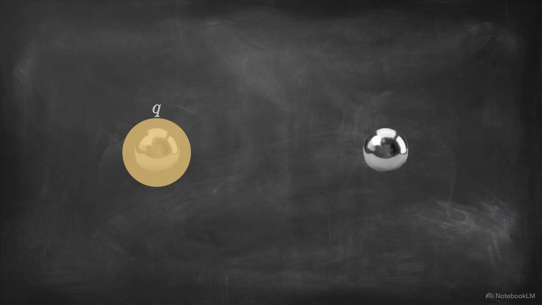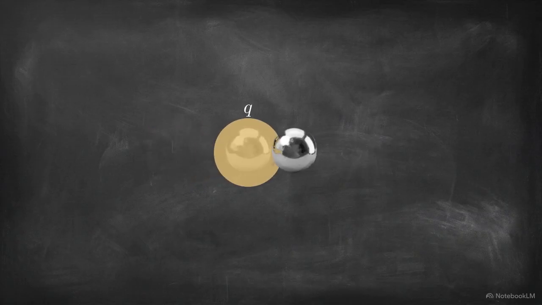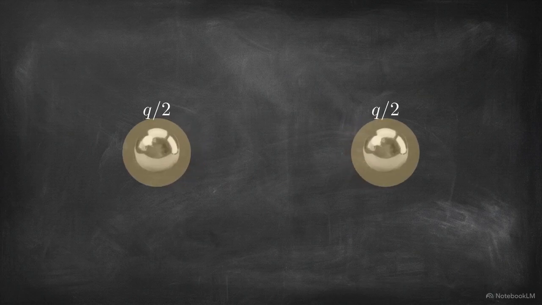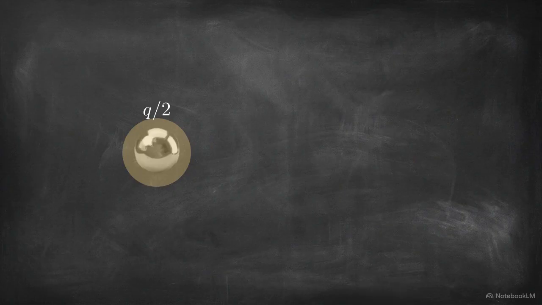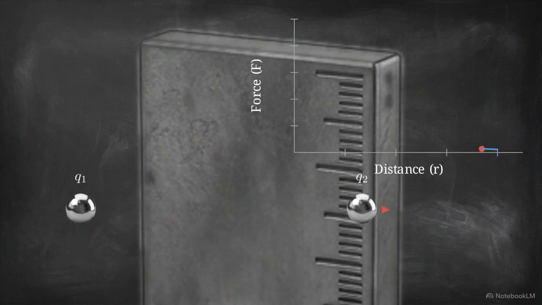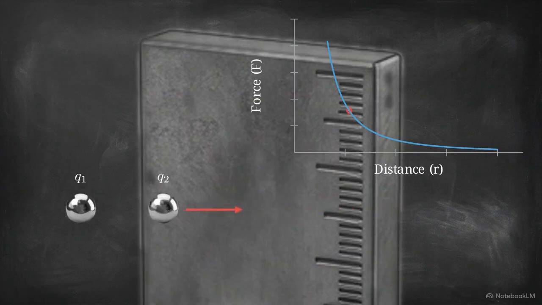He took a metallic sphere with an unknown charge, let's call it Q, and placed it in direct contact with an identical, uncharged sphere. The conductive nature of the metal distributes the total charge equally across both surfaces. When separated, each sphere is left carrying exactly half the original charge, or Q/2. By repeating this process, Coulomb could reliably produce predictable fractional ratios of charge, like Q/4 or Q/8. With a method to control the charge ratios, he then systematically varied the physical distance between specific pairs of charged spheres, measuring the resulting force at each new separation.